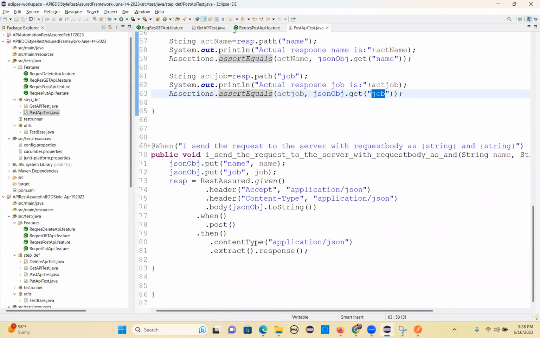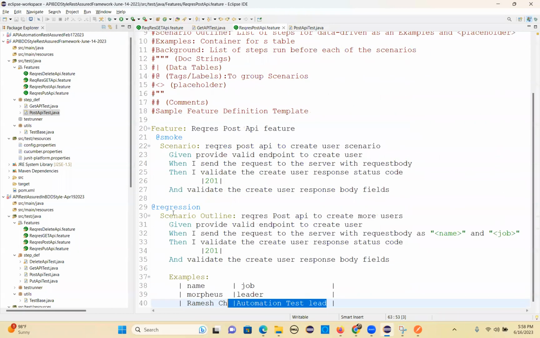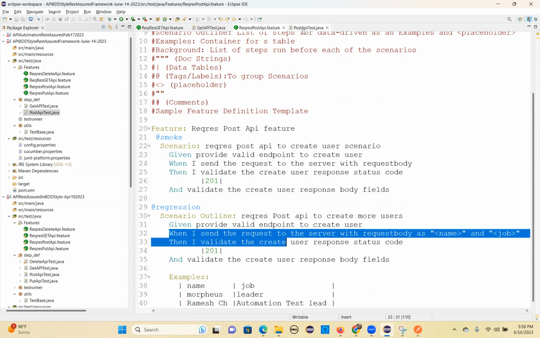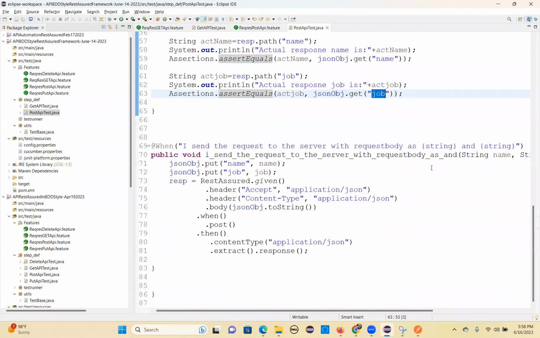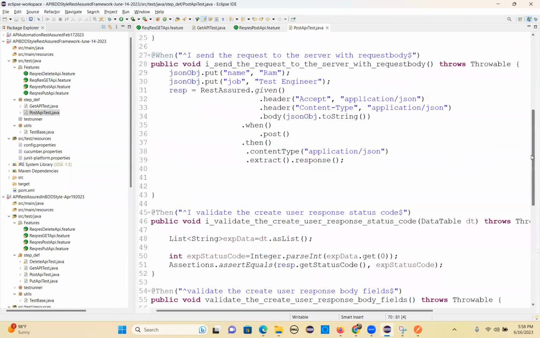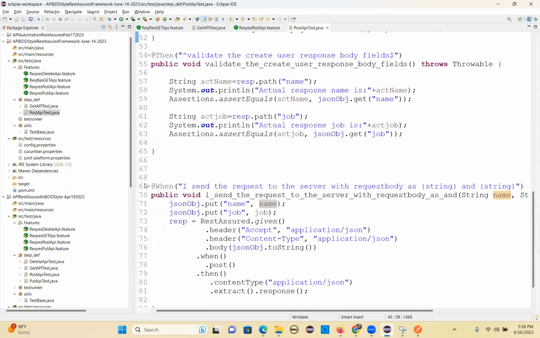Then next, now this one I'm implementing. String and string as a request body. We want to send string name and string job.